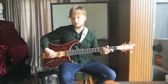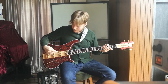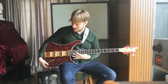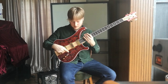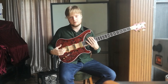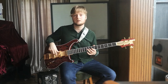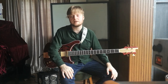And speaking of the pickups, originally it comes with a three-way switch, right? So up would be neck, middle, you would get all three, down would be the middle and the bridge. So this leaves a lot of options that you cannot do. So what I did, I had this guy who waxed my pickups. He installed three little mini switches for me, one for each pickup. So it's just an on off for every pickup. So now I can get every conceivable combination of the pickups. Plus it lets me run the middle pickup on its own, which is my favorite setting on the bass. I guess that kind of a little bit P-bassy sound.